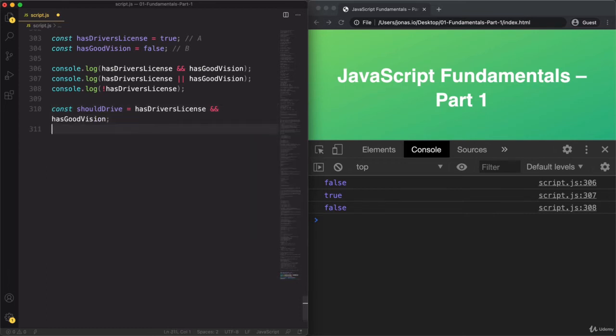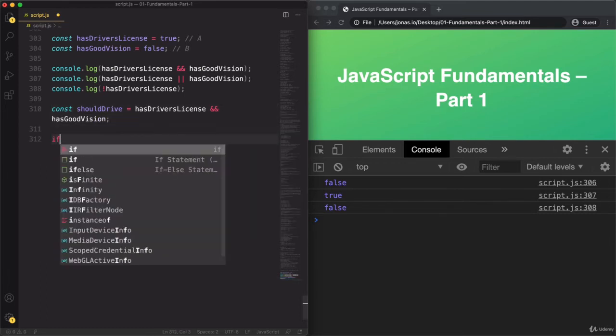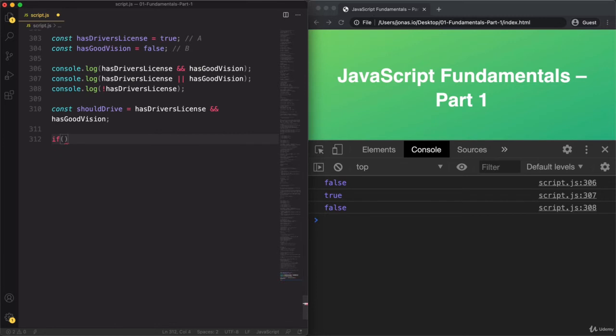Okay? And now we can use this variable to finally take the decision. So let's use this Boolean variable here and say, if she should drive, then log to the console, Sarah is able to drive.